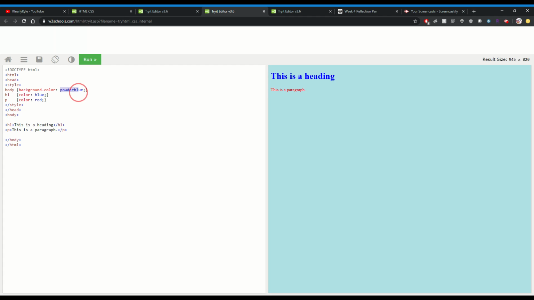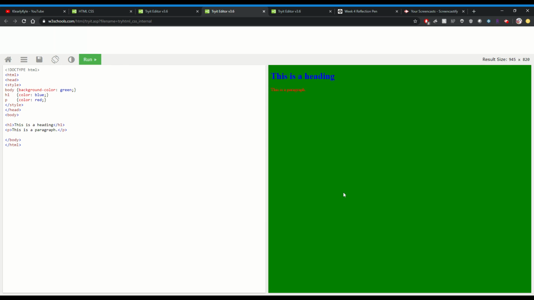If I wanted to change it to, say, green, it would change the entire page to a green background. If I wanted to change the heading here from blue to yellow, I would just type it in there, and here it edits on this page.